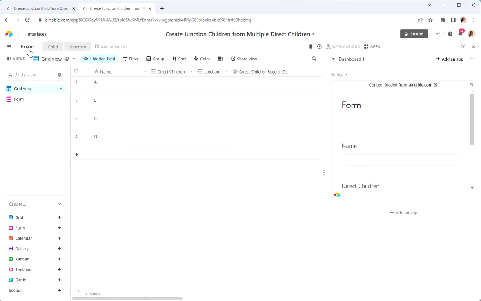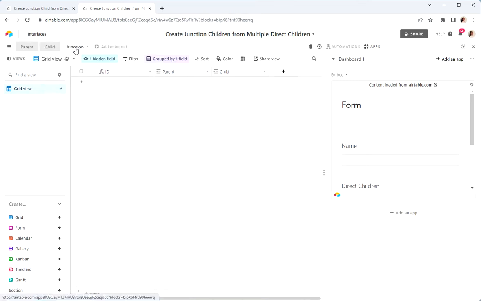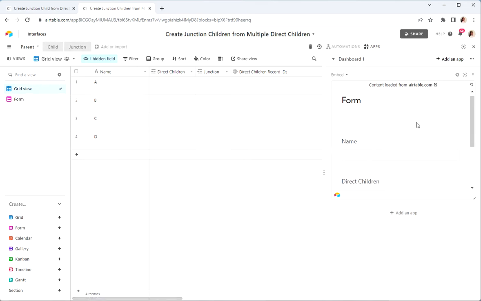So here I've got my parents table and my child table and my junction table. This is a little bit more complicated to set up. Let's say I've got my form and I'm me, and I want to add 1, 2, and 3 as my direct children, and I submit that.